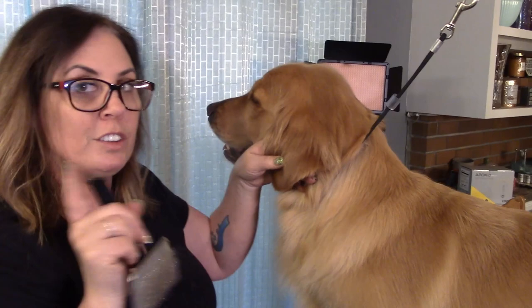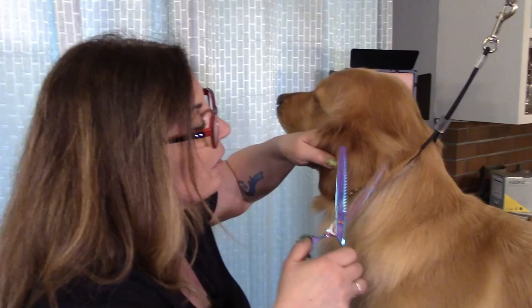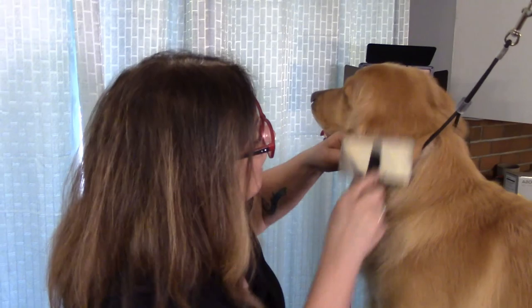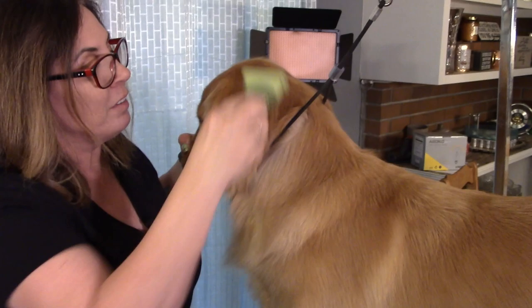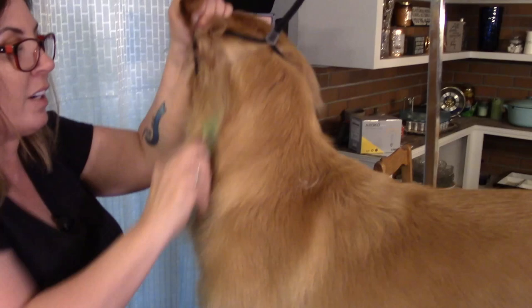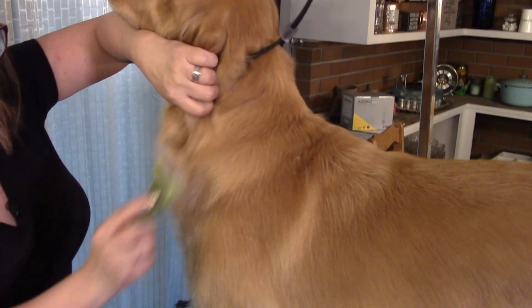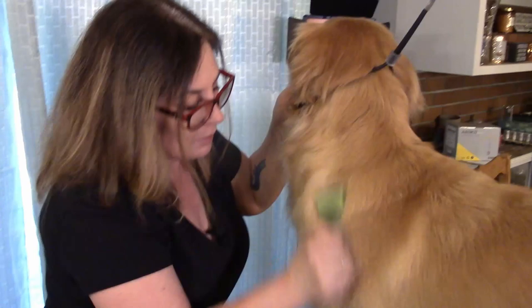For the top part, there are two ways of doing it. One: brush it up, take the thinning shears, do a couple little cuts, and then comb it back down so it lays down and looks more natural. The other way: if you have an undercoat rake or a Mars Coat King that does undercoat, you can just comb it off. You can also do this underneath — it'll take some of that out and lay it down. That's also good to use when you want to calm down the shoulder and not have a very noticeable roll. Still natural-looking, but contouring the bone and making the chest look better.